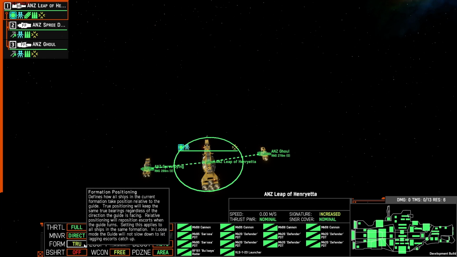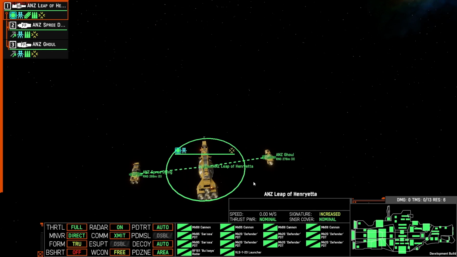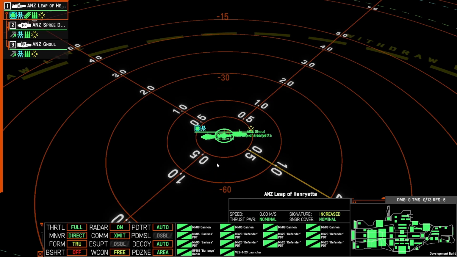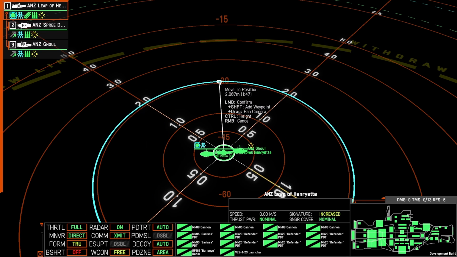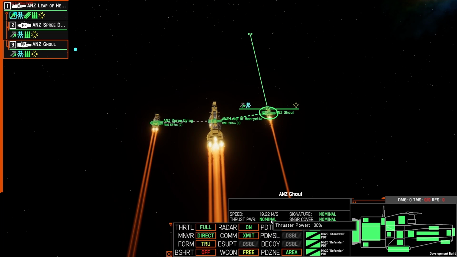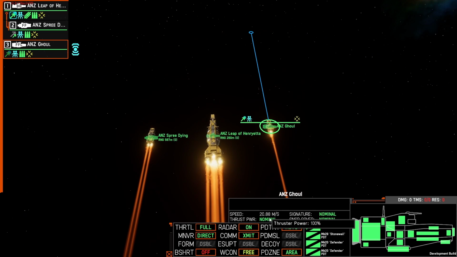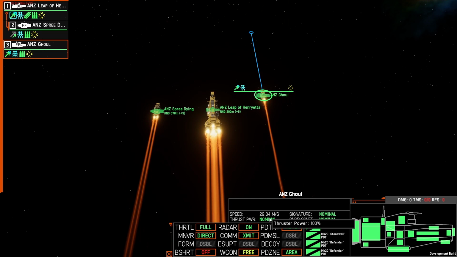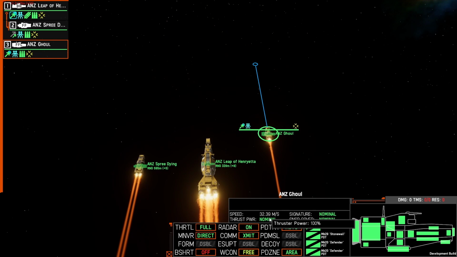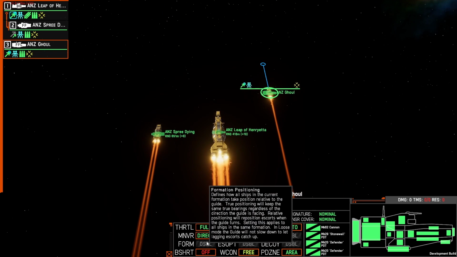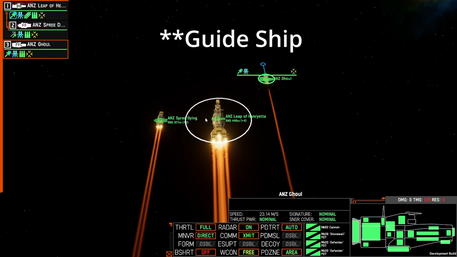One of the issues with both the relative and the true formation is that they are limited by the speed of the guide ship. For example, a sprinter should absolutely outclass or outpace this battleship that it would normally be by itself. However, if we go forward 2 kilometers, so you can see at 19.21, 19.22, if I was to break the ANZ Ghoul off, it will go and accelerate much faster because it has that ability to get up to that 30 to, I think with flank, 46 meters per second. So one of the limitations of both true and relative is that you're always going to go as fast as the slowest ship.